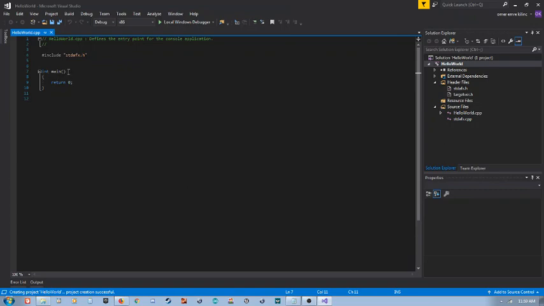First, the compiler, which is Visual Studio, checks if you've made any mistakes and stuff like that. It automatically goes to the main, and then it enters and does whatever it says inside.